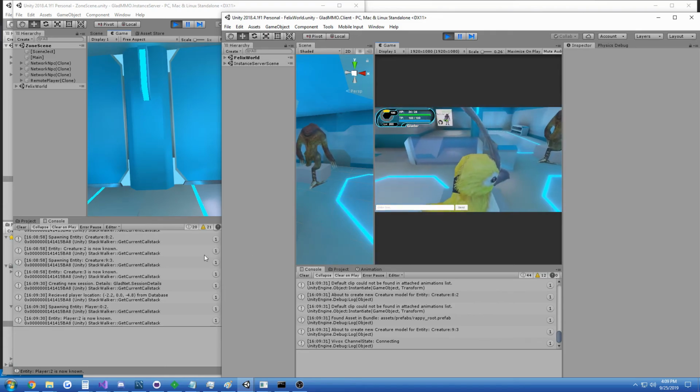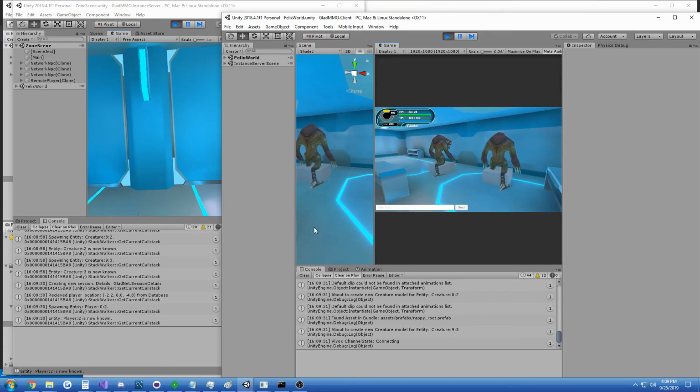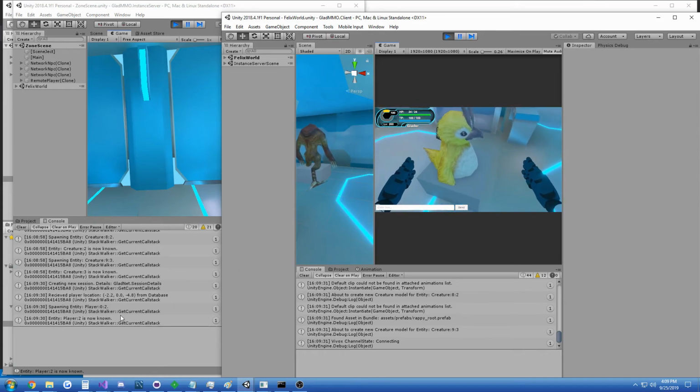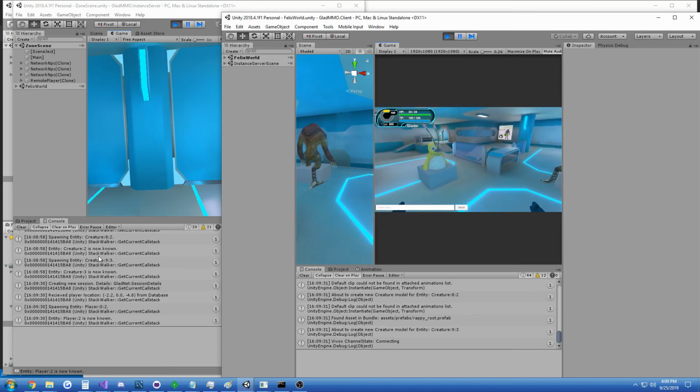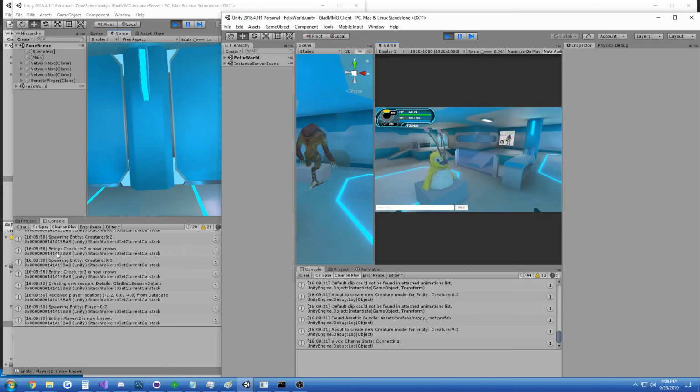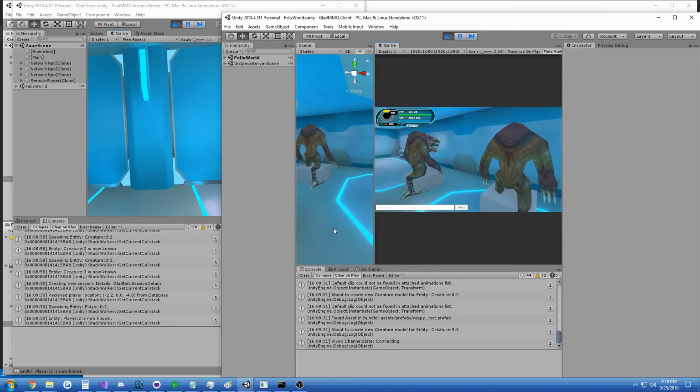Well, anyway, we've uploaded some Boomas. We've placed some spawns inside the world. We've started up the instance server, and they're there. These creatures exist, and the client is told about them, and the client's able to spawn them and load their models and everything like that. So that's neat, I think.